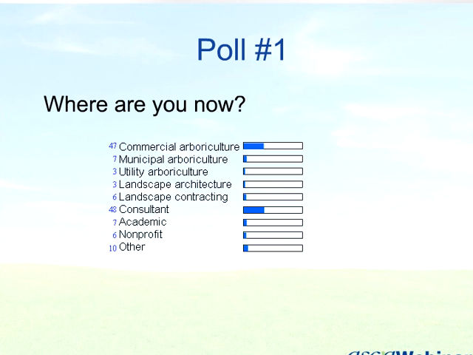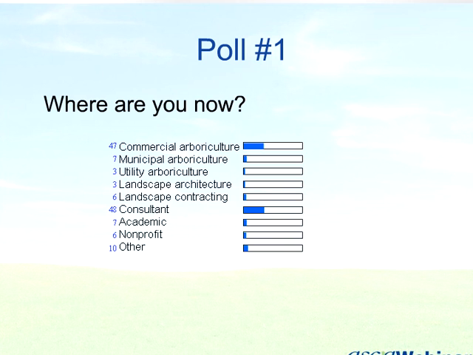As you can see already, we have equal numbers of people who are currently practicing as consultants, and a number of you, even more, are practicing as commercial arborists. It's our experience in the field that owning or working in a tree care firm is one of the ways that people find their way to ASCA and to consulting, even if they don't consider themselves consultants. I'm just going to give you a few more seconds to fill in the responses.